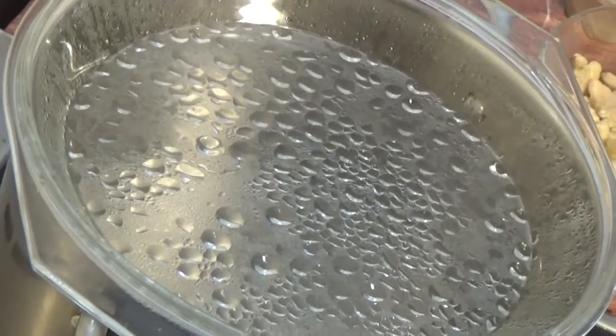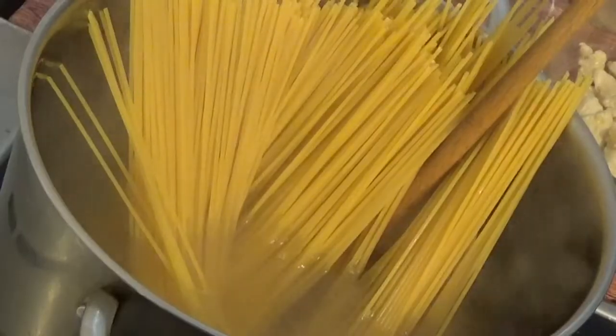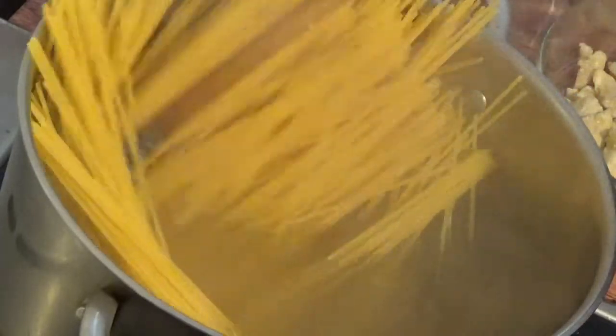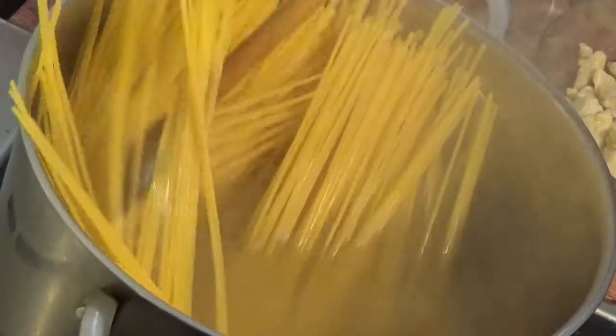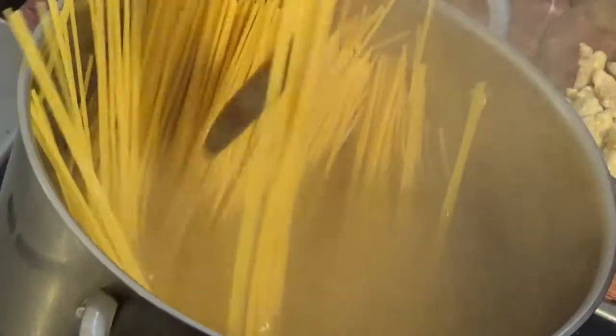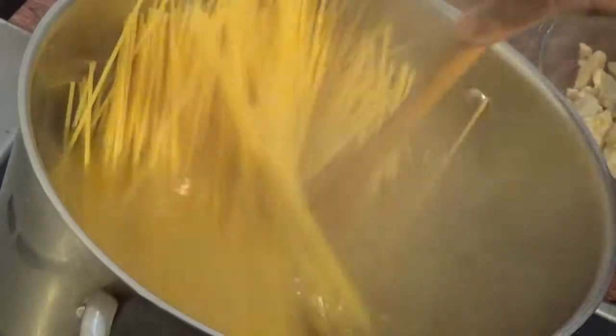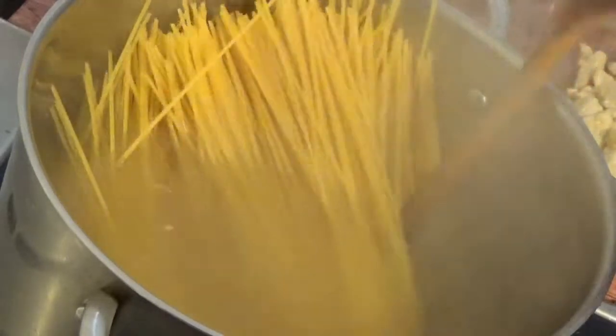In the spaghetti. So guys, the water is ready. I put the spaghetti already, so I'm going to allow it to cook, okay? This spaghetti has to cook for only 8 to 9 minutes, okay?